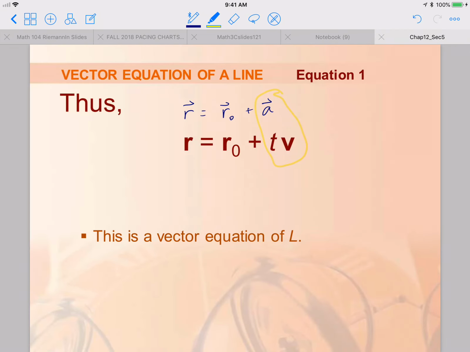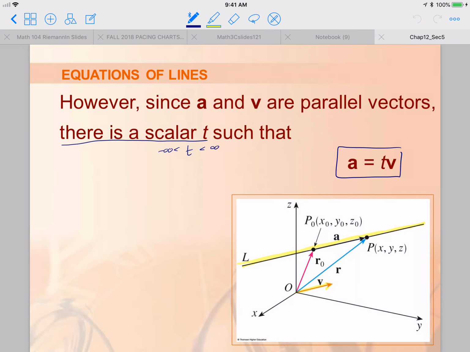So just as a reminder here, what is R? R is going to be the position vector that goes from the origin to any point P, right? So P could be here, P could be back here. So P is varying, and R represents the position vector. The tail is at the origin, and the tip is at that point P.